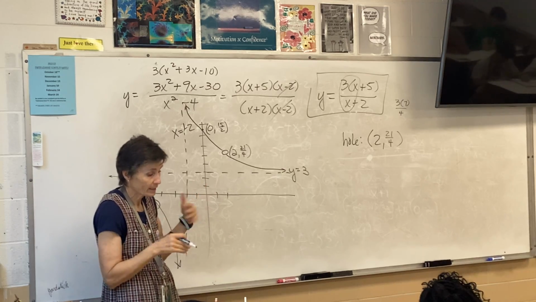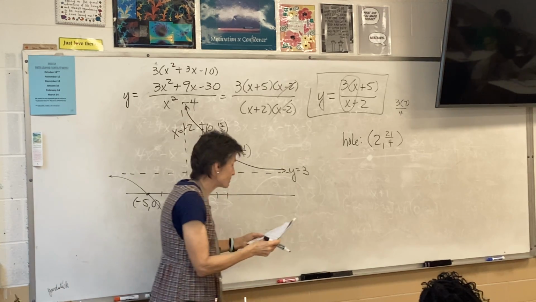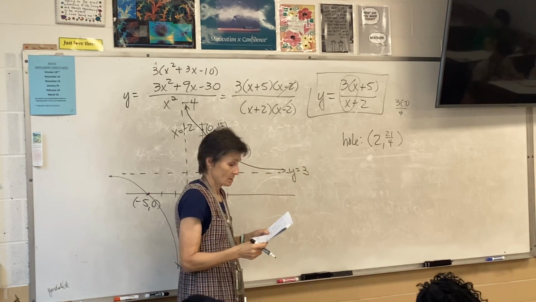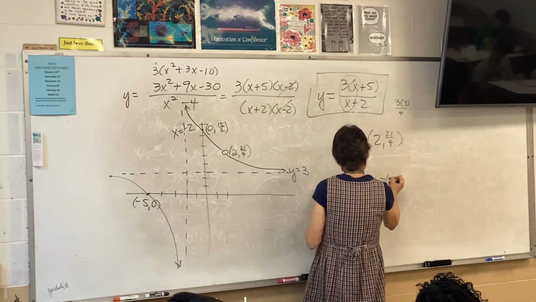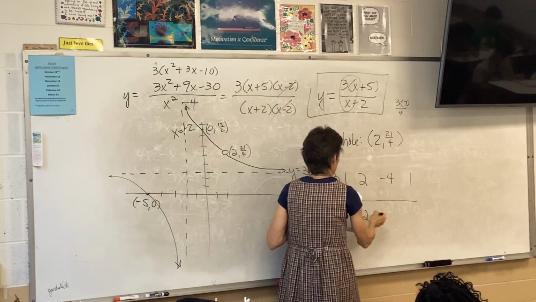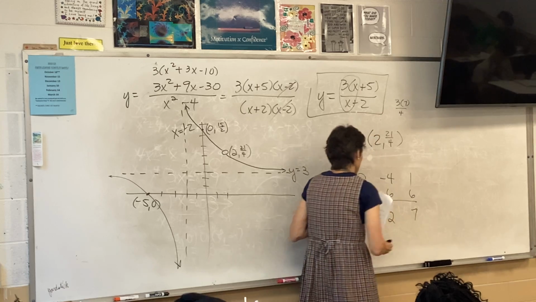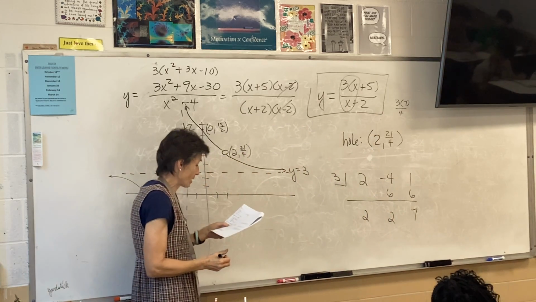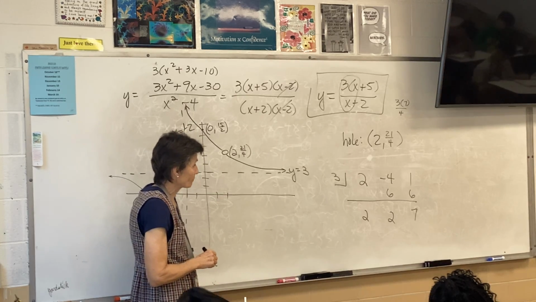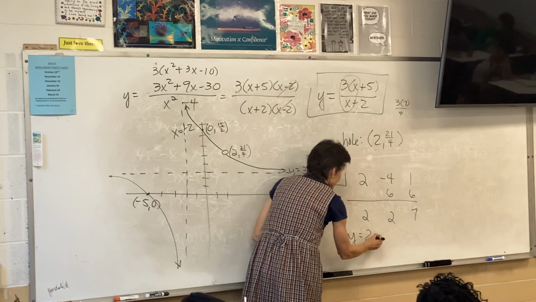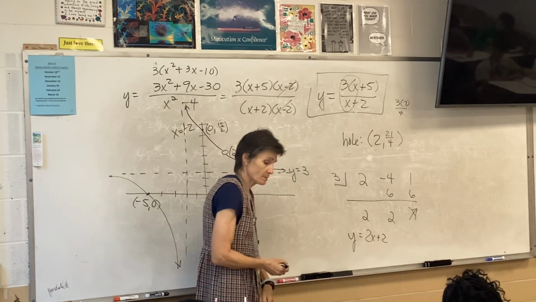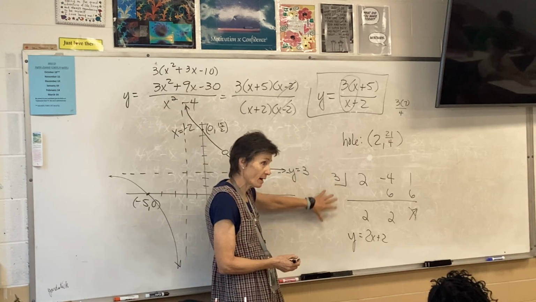You good? Okay. All right, find the end behavior asymptote. Number 3, what do we do for end behavior asymptotes? Yep, we just divide. You could use long division, but that would be crazy in my opinion. Let's use synthetic division. It's so much easier. And assuming that I divided right, where is my end behavior asymptote? Y equals 2x plus 2. The remainder doesn't count. 2x plus 2. Everybody okay with that division? Putting a 3 in the box, doing the division.